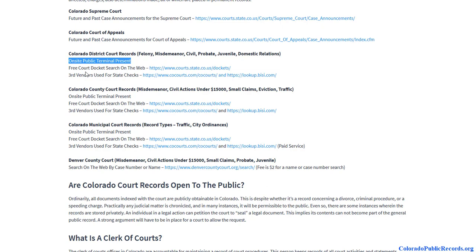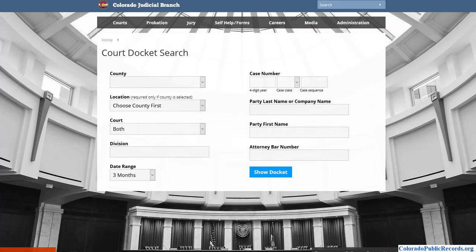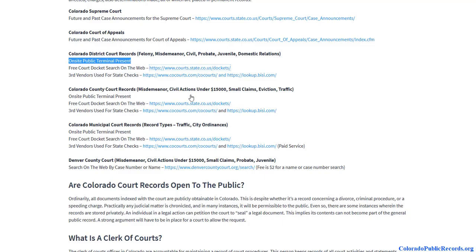So if you can't do it online, and some states just make it difficult for some reason, Colorado is one of those states. In some states, it's all completely open on the internet. In this case, you do have to visit a public terminal because the court document system just is not enough, but at least it lets you know there is something going on with a particular individual within the court system.